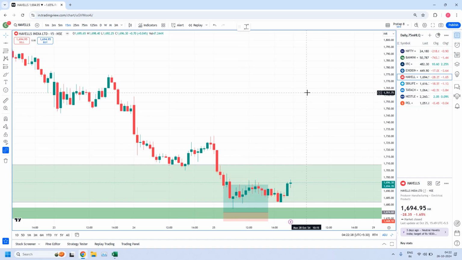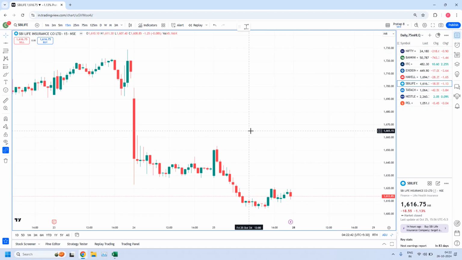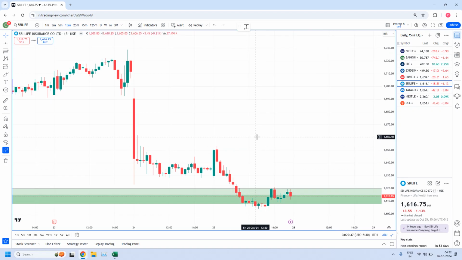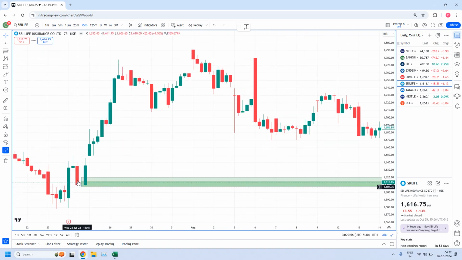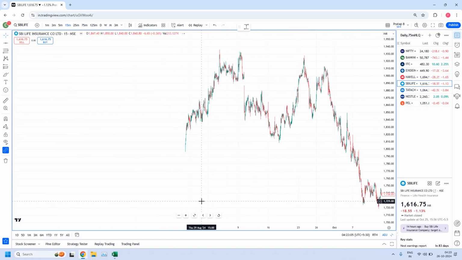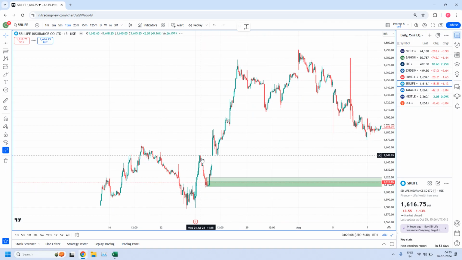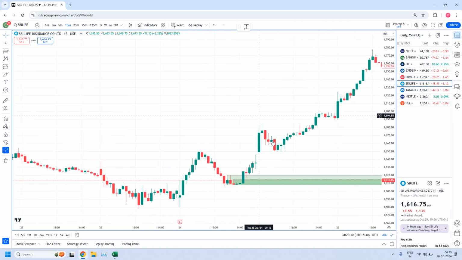Okay, fine. Next, the SBI Life zone is violated. We know that the zone will be violated. You already learned the concepts, and according to those concepts, this zone is violated. This is a 75 minutes high liquidity demand zone. Here you have a drop base rally. This drop base rally is fine tuned with the 15 minutes time frame. In the 15 minutes, we have a fine-tuned zone available.